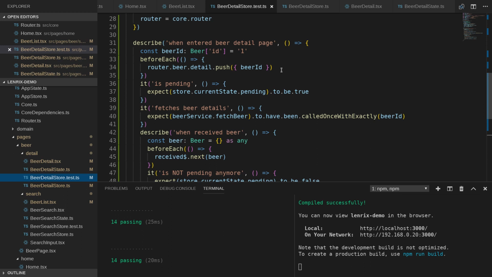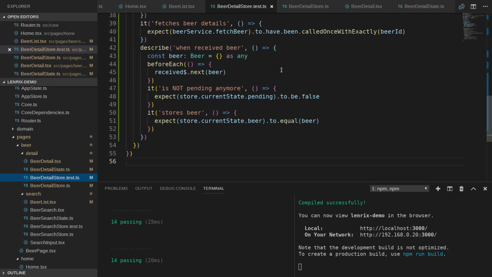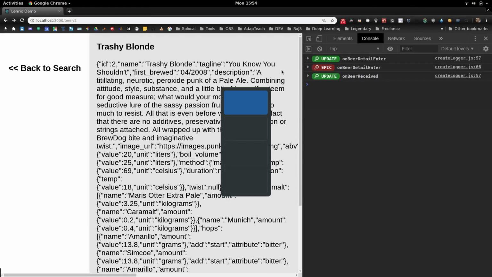a lot of headache. And please never use those component lifecycle methods if you're using React to start fetching data, because then there will be no way for you to unit test your code, unless you're using more advanced techniques, which I'm not using because they're more complex and slow. But really keep it simple. Have this router. It's really the navigation, the routing are first-class citizens in your single-page application.